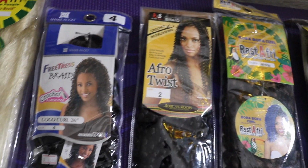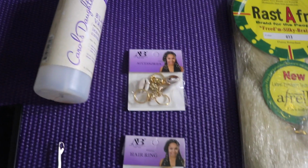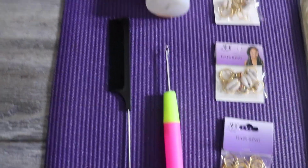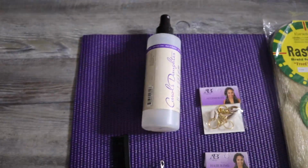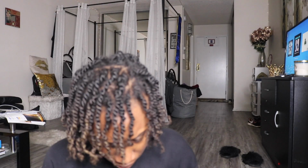And as you can see, I have this platinum blonde, and that was just something random I wanted to try. Then I have this hair jewelry I'm going to use. I have some scissors, a rat tail comb to part my hair, crochet needle, and of course moisturizer, because you want to make sure you moisturize your hair with all this synthetic hair.